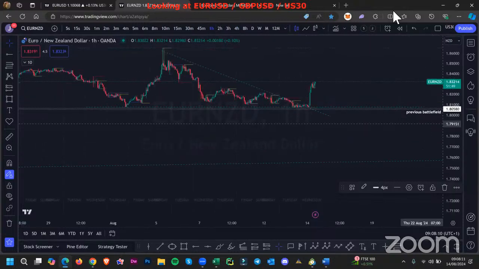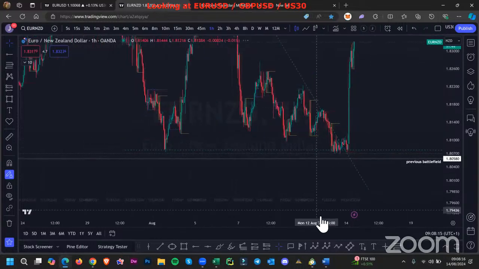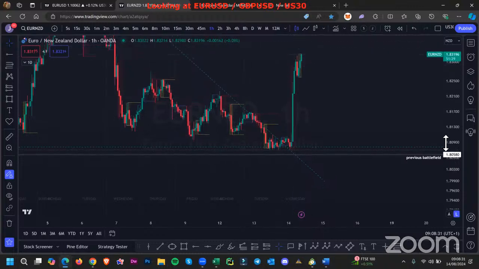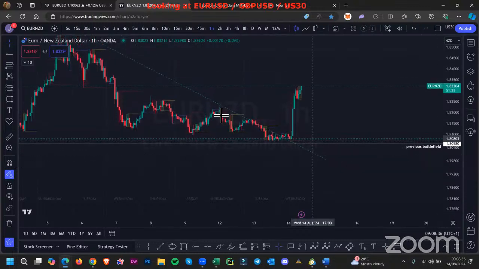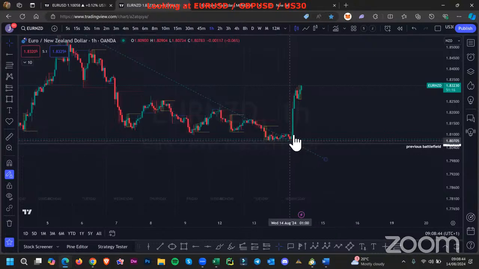And let's have a look here. From that battlefield, we saw the market push down. This was the Asian session, which did stuff over the Asian session. Look, it had this big push over the Asian session all the way up into these levels. I personally was looking at some different kind of energy over here in regards to some levels, but now I've changed my mind. This market has made a big bullish impulse over here, indicating it left a huge imbalance over here.